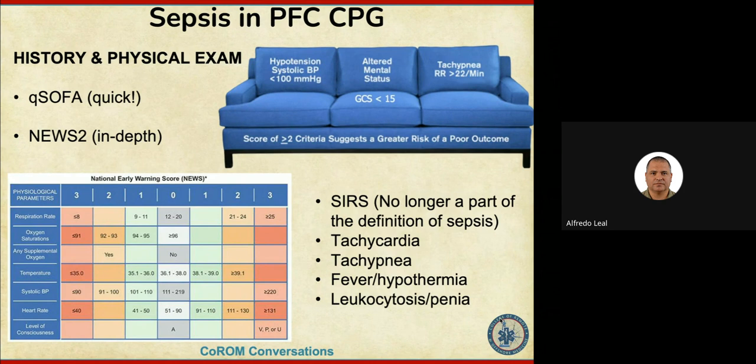Regarding NEWS 2 versus qSOFA, I personally believe qSOFA is quite generic, because imagine if you have a patient who is dehydrated, for instance, it will show as qSOFA positive because the blood pressure will be low, you're going to be confused, and respiratory rate will be high, and it's not specific for sepsis. NEWS 2, of course, is not as specific as well, but will give us more information. Thank you.